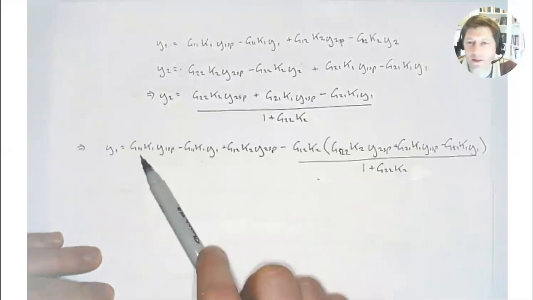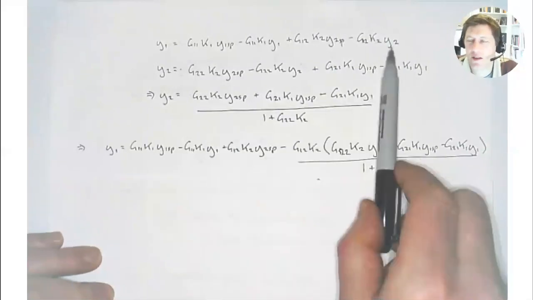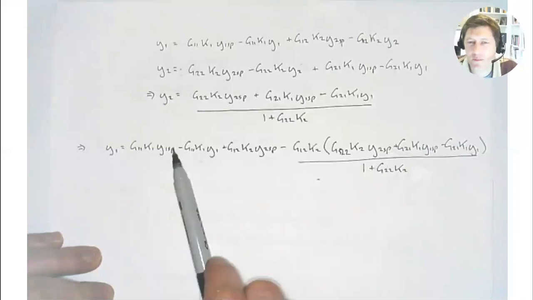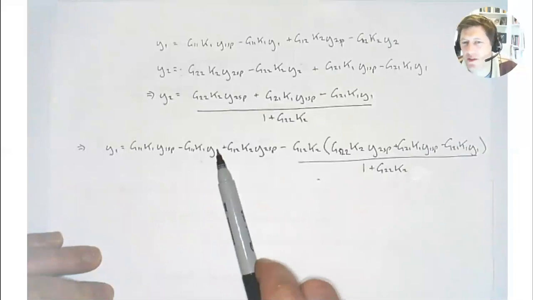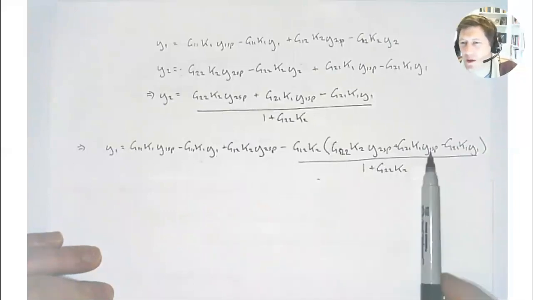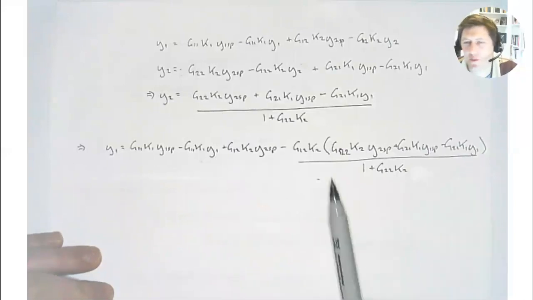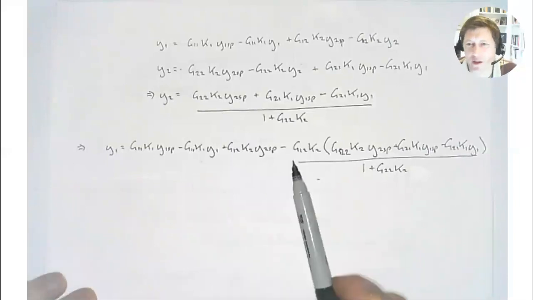And so we substituted in our Y2 into here, and now we've got an expression for Y1. Let's check what it's in. Y1 SP, that's okay. Y1, that's okay. We'll just have to group them up. Y2 SP, Y2 SP, Y1 SP, Y1. So that's okay. So we've got this now in terms of y1, which we want, and y1 SP and y2 SP, which are our inputs now.